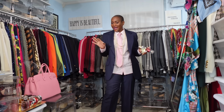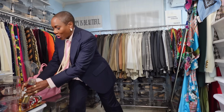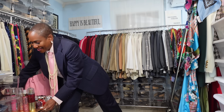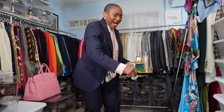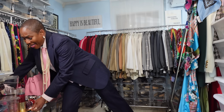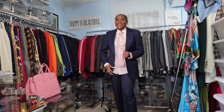My sister is just educating her sis, because back in the day, a couple years ago, I had five perfumes that I used on rotation. Now, let me show you what my perfume tray looks like now. I went from five to this. Let me do a quick show and tell. For me, this is a lot. For a person who used to have five, this is where we are right now. In my mind, back in the day, I only needed five. Those are the five that I use. But a lot of fragrances that I use started to become discontinued because they were old like me.